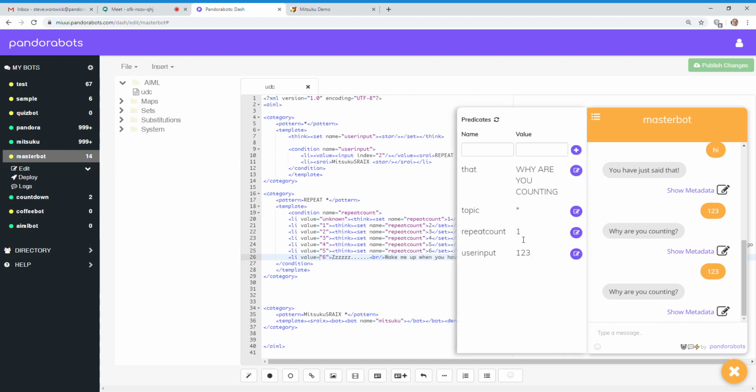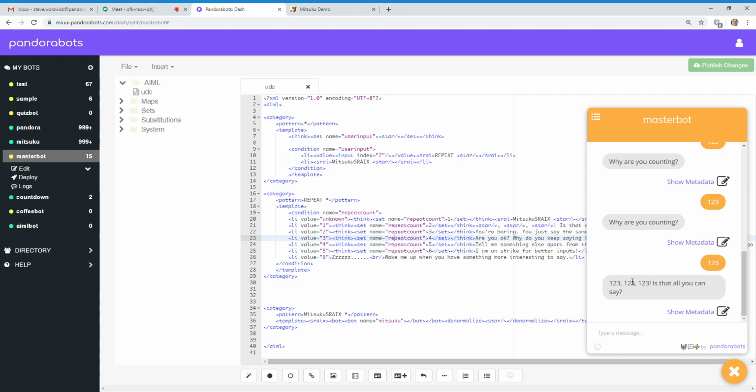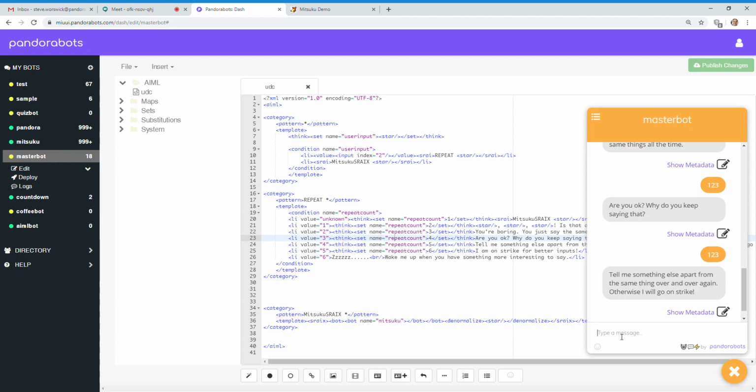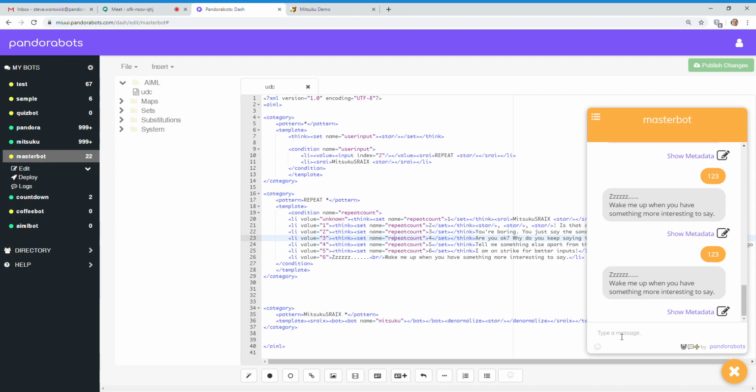It's recognised we've repeated, but we still pass it out the first time just to Mitsuku again. 1, 2, 3. Here we go. Now it's kicking in, you see. The value is 1, so it says star star star, and then is that all you can say, and so on, and then it should cycle through all our different responses until it gets to the last one, and then it'll just stay like that forever.